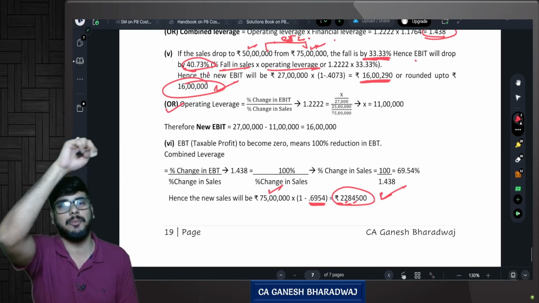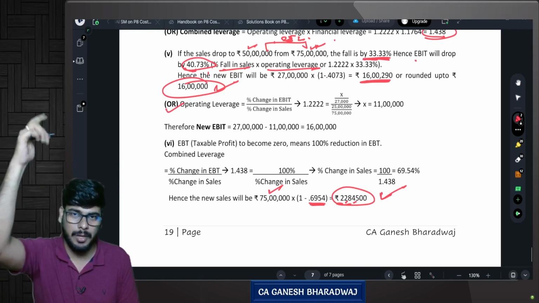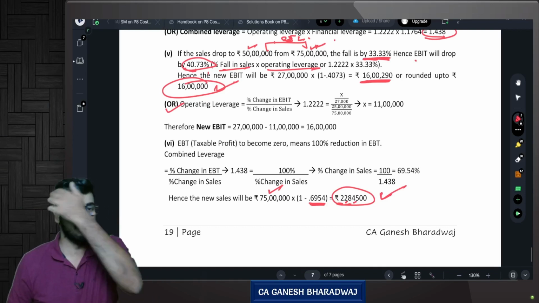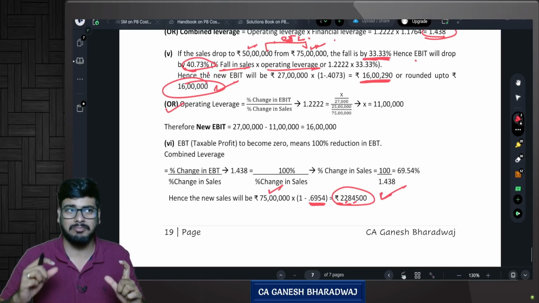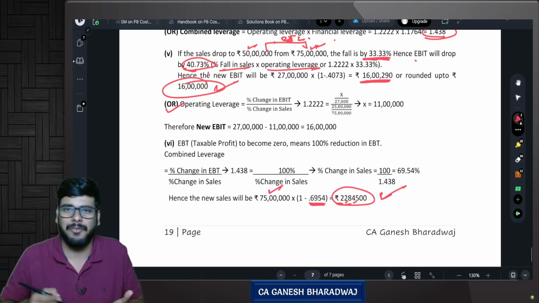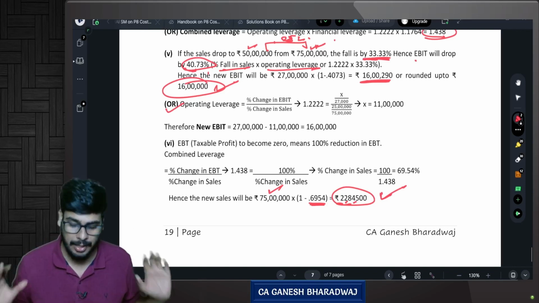Using the leverage formula, we have actually calculated the required change. Or if you want, you can do the reverse working. You can prepare the statement, do the reverse working, and also arrive at the answer. That way is also fine. That is an easy method, but it's time consuming, whereas this is more strategic. If you're doing it in the exam, it will take less time. Are you clear with this? So this way you can arrive at the answer.